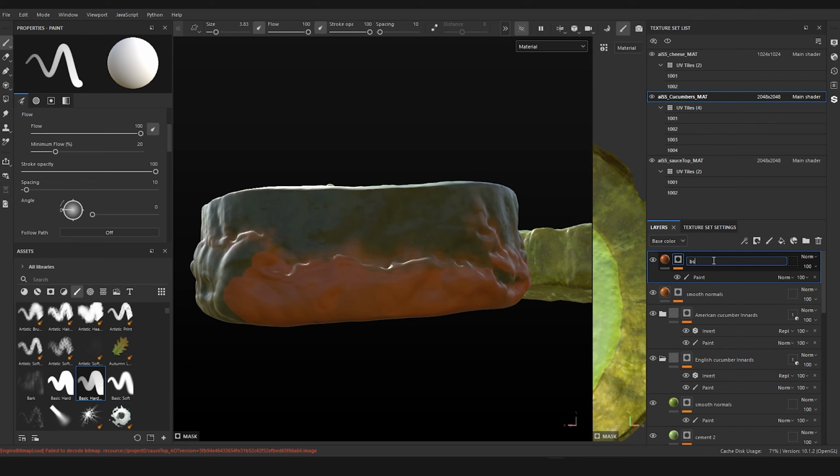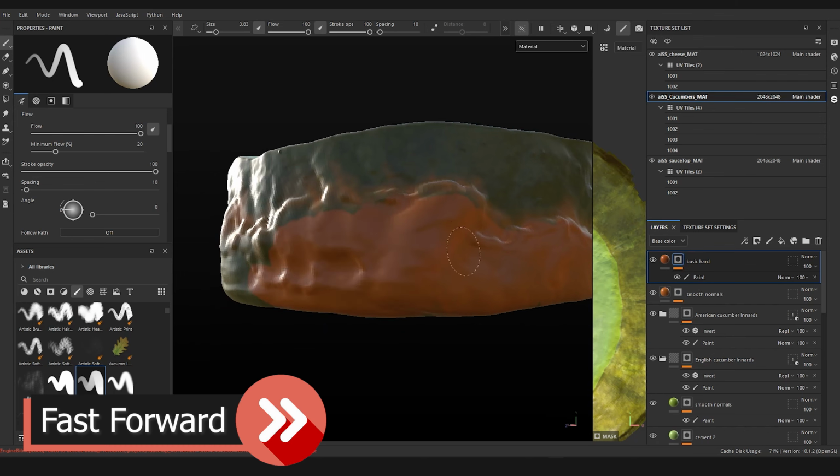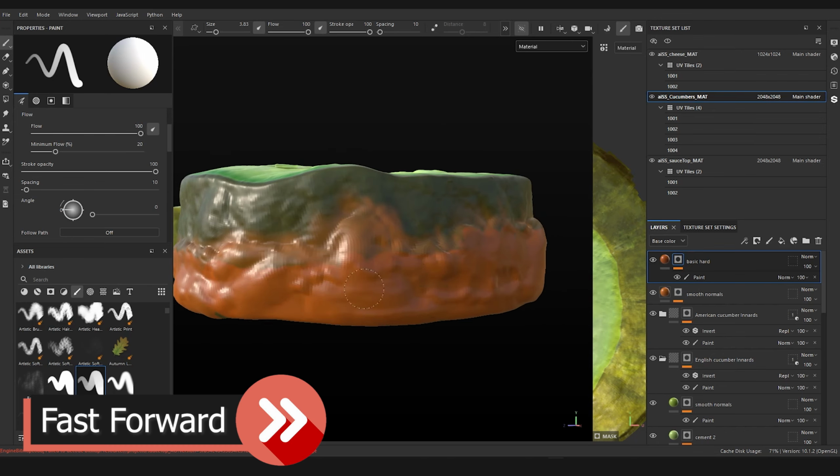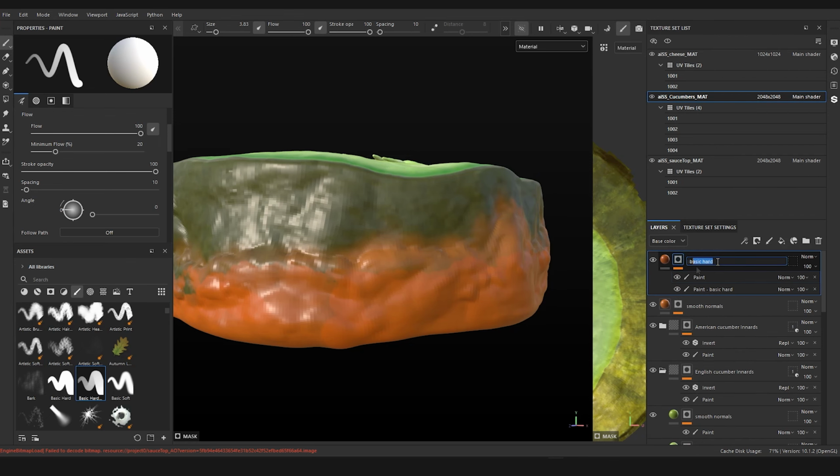This is basic hard. And actually, I want to do another coat of something else. So I am going to call this one basic hard paint. And then I'm going to add another paint layer. I guess I can now give this another name, sauce main. Main core or something like that.